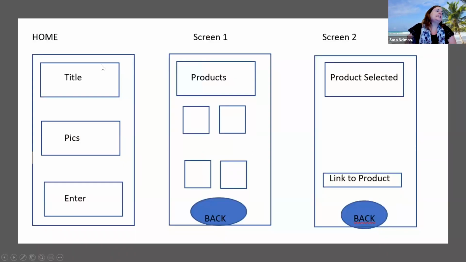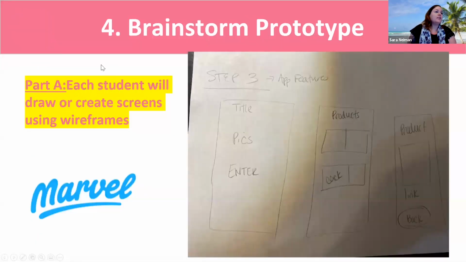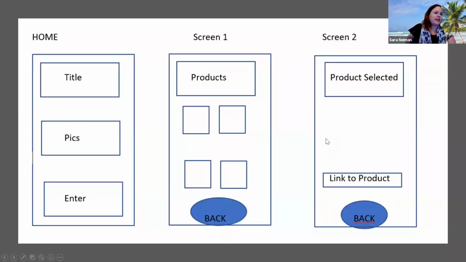And then this is an example of literally my drawn out version. So I have my drawn out version here. Just keep in mind when you do a prototype that each screen should have a very specific purpose. It's clean. You don't have too many choices. Obviously making it as easy as possible for the user. And I think I pretty much did that. I did this just as an example on Word. So I can show you that in a second.